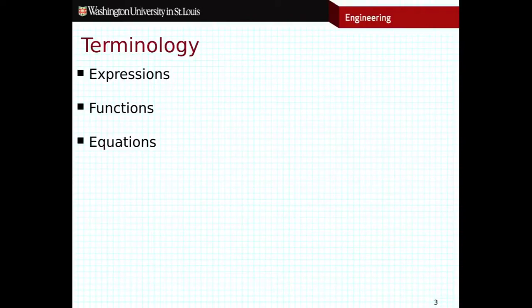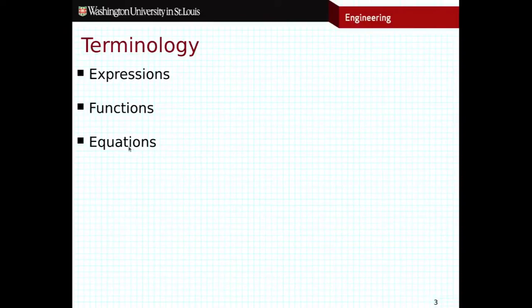An equation, on the other hand, will include an equal sign. And so that represents inputs and outputs, which is very useful when we're talking about circuits. If we want our circuit to have a desired behavior, it's going to have inputs and outputs, more than likely. So an equation defines both inputs and outputs, and it has an equal sign.